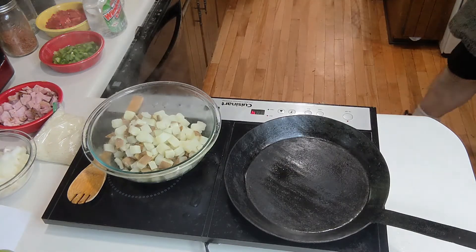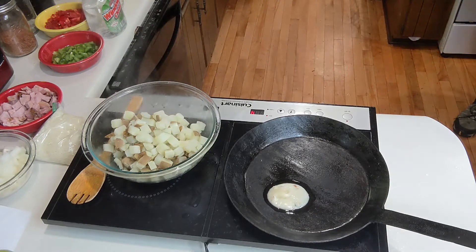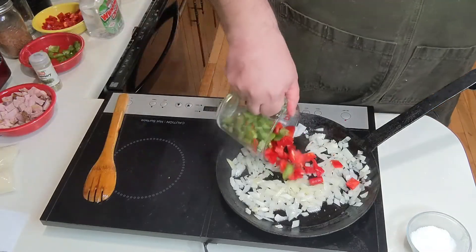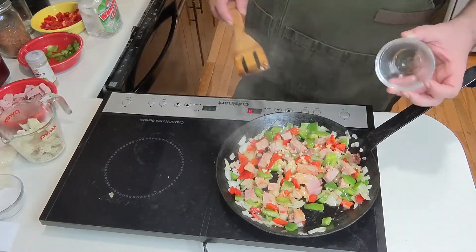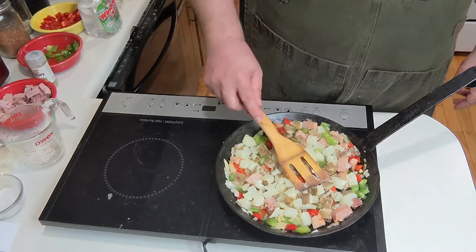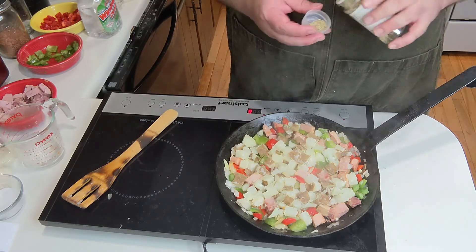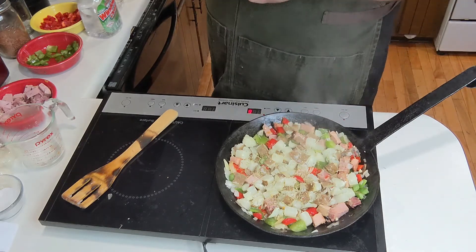Now that all my prep is done, time to cook. Get your pan on a medium heat and then put in your cooking fat. I happen to have some bacon grease, so I'm going to use that. If you're looking to make it a little healthier, olive oil is perfectly fine and delicious. Dump in your onions and get them started, and let them cook just until they start softening up. Add in your other vegetables, your ham, and try not to forget your garlic. Let all that cook for a couple of minutes, and the last thing you're going to put in is your potatoes. Mix that all up, and then press it down onto the pan to make sure as much of it is making contact with the pan as possible. You can also add any seasoning you want — a little extra salt depending on the meat you're using, some black pepper. I'm adding some dried rosemary to give it an herby flavor. Sage and oregano also work really well, or really anything with a nice earthy flavor is going to go really well with this dish.